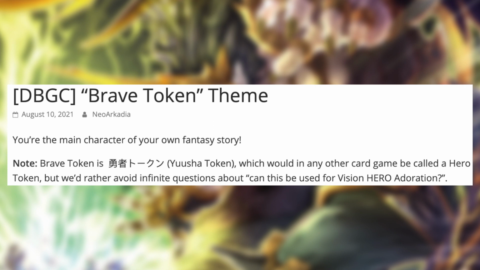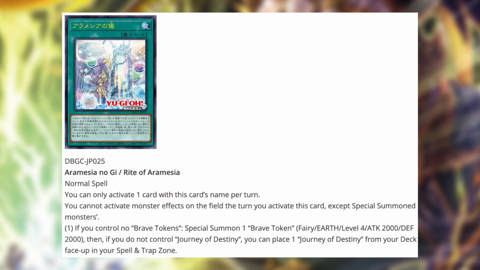You can only activate one card with this card's name per turn. You cannot activate monster effects on the field the turn you activate this card except special summon monsters. If you control no Brave Tokens, special summon one Brave Token, Fairy, Earth, level 4, attack 2000, defense 2000. Then if you do not control Journey of Destiny, you can place one Journey of Destiny from your deck face up in your spell and trap zone.